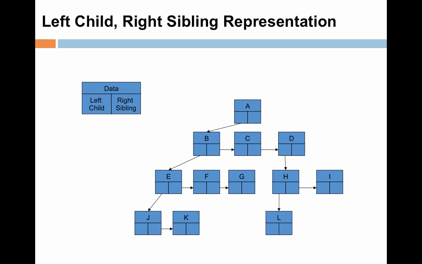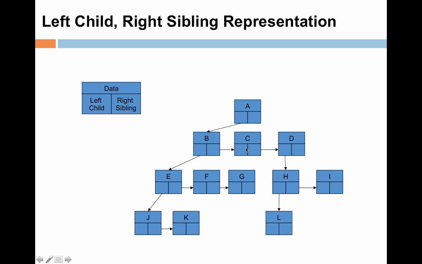The previous slide actually was a realization of what is called the left child right sibling representation of a tree. So observe that A is the parent node. There is a pointer to the left child, which is another node which contains the value B, and B has a pointer to its child, but B itself has a pointer to its right sibling.